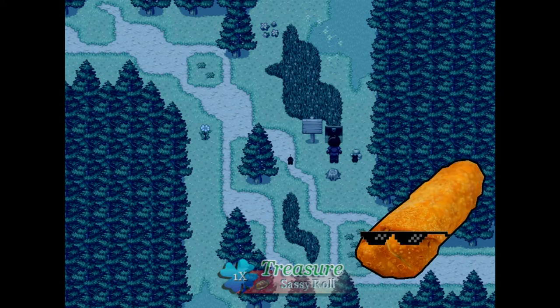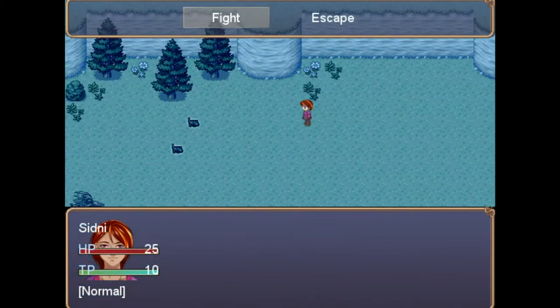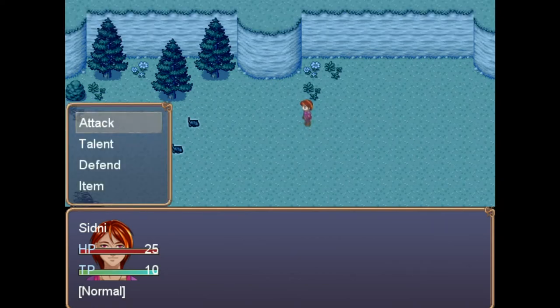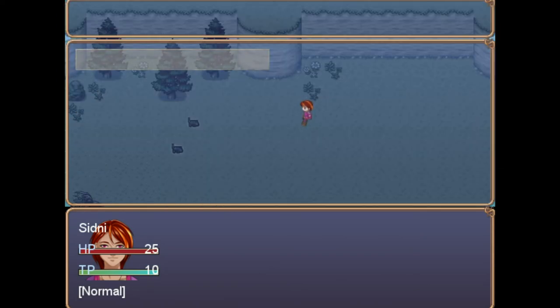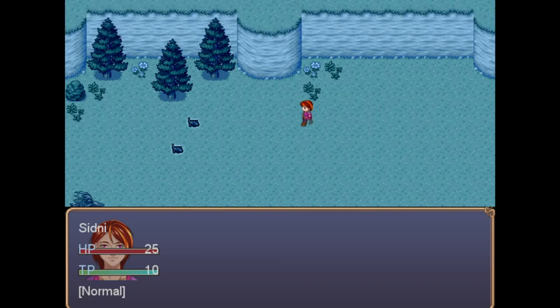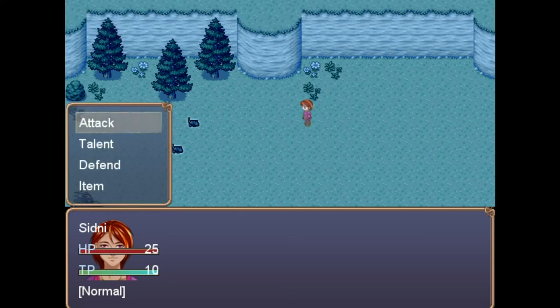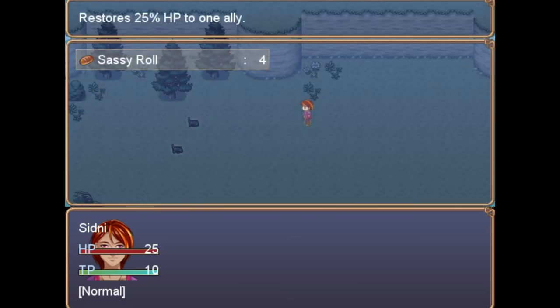I got a sassy roll. And a fight. With rats. I was not prepared for that. Okay. No talents. No. Oh, okay. Defend. That was not what I wanted to do. Still nothing happened. This item. That's like a healing potion.